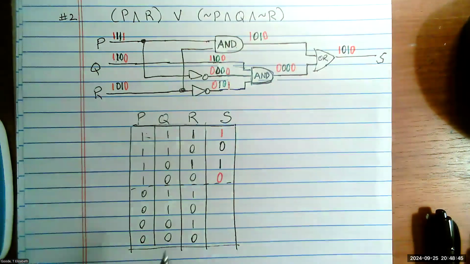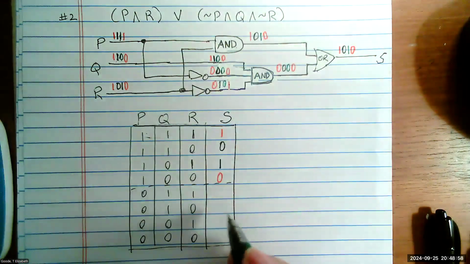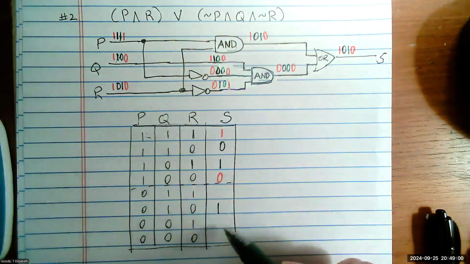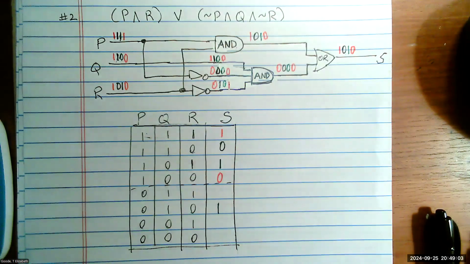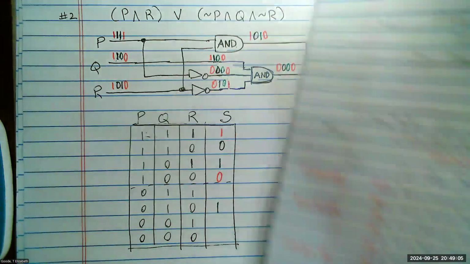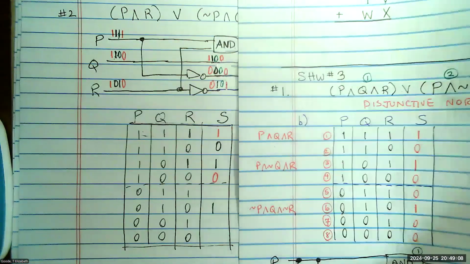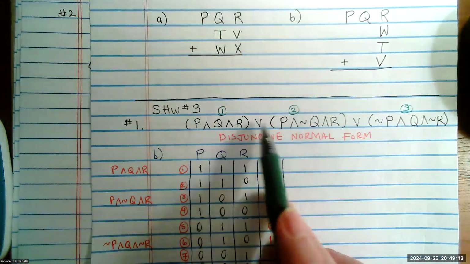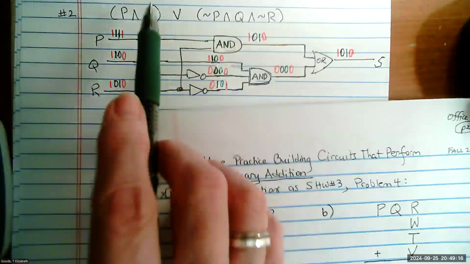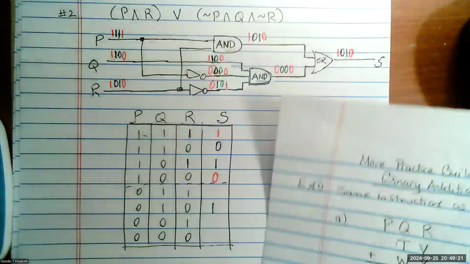So what's the other row where we would get an output of 1? It's when P is cold and R is cold, and Q is hot. So there is a 1 here. And that turns out to be exactly the same IO table. It's zeros everywhere else. And that turns out to be the same IO table that we got when it was P and Q and R, or P and not Q and R. That's the same thing as P and R. So they are the same. Yeah, they're supposed to be the same.